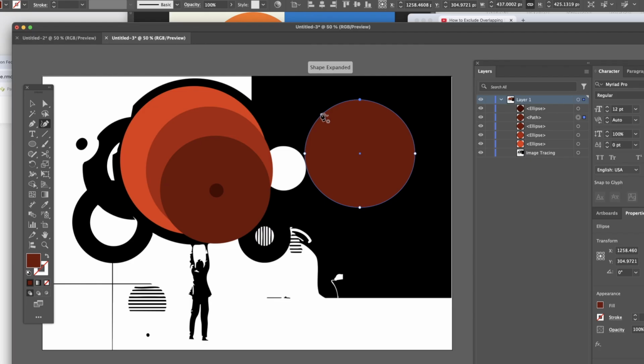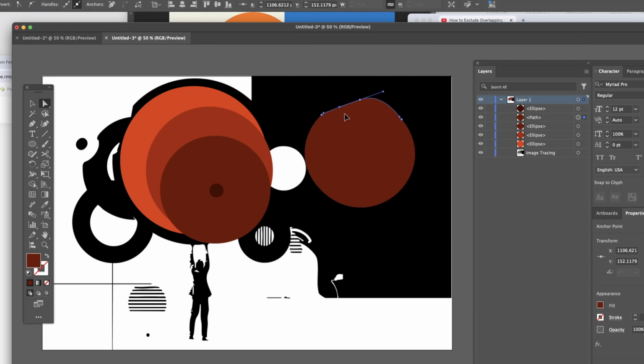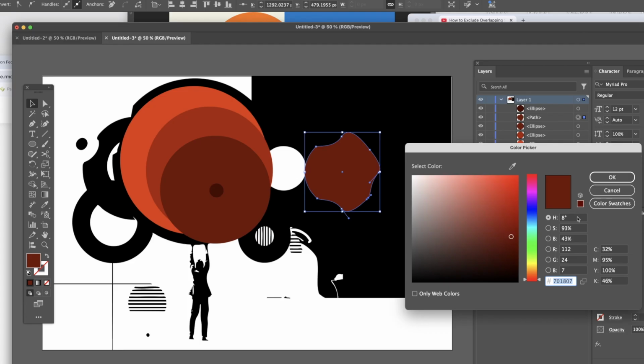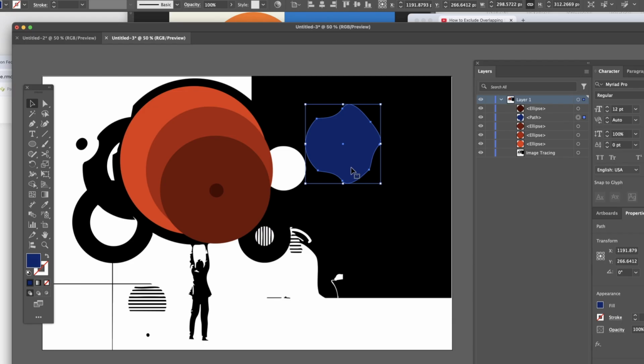Now, one quick thing too, if you want to start playing with shapes, is you can add different points on here. Let's say I want to do a freeform shape. I don't want it to be all just circles and squares and things. Okay, and then I can click and I can start adjusting my little things here. And I can make these little amoebic kind of geometric shapes. Right? I can do that. I can change the size of this, and I can change the color. So can you see, does this give you an idea as far as maybe playing with some of the elements in your own design?